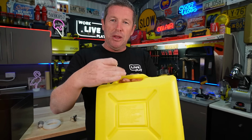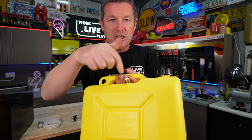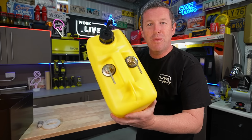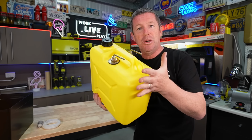And then I think I'm going to put the breather on this side. So it simply goes in, clips into place, and then we can put all the fixtures back on and secure this down onto the top of the tank. And voila, we've got our fuel system pretty much installed into the jerry can. So now we've just got some hoses and bits and pieces we'll put onto this.